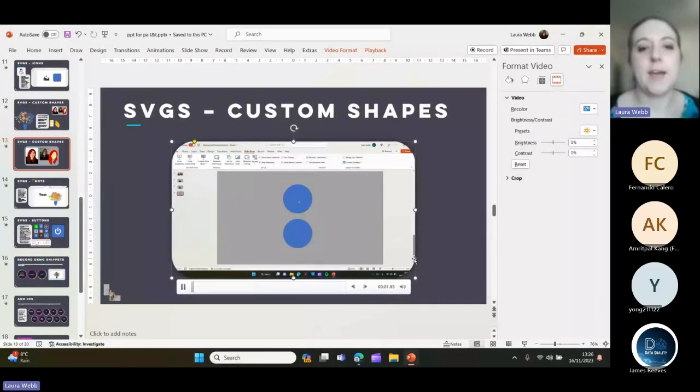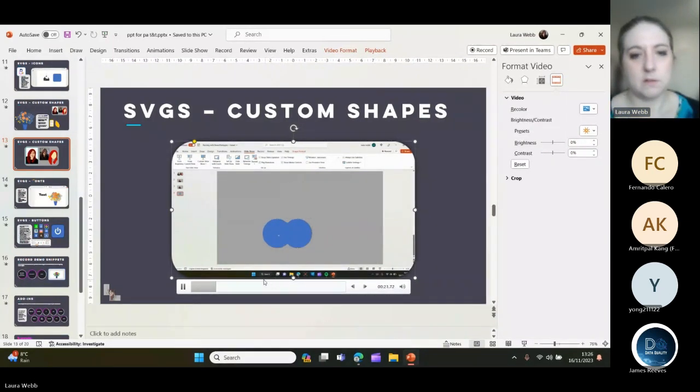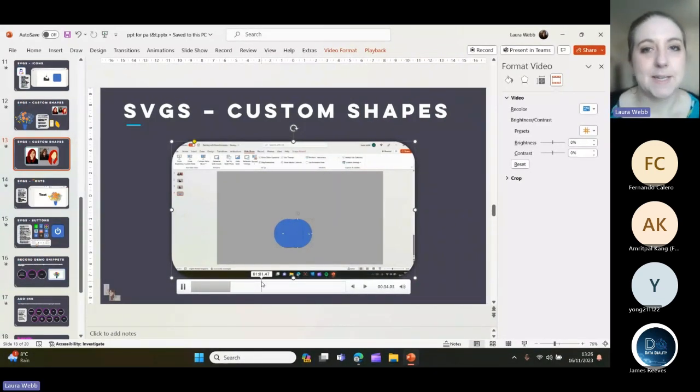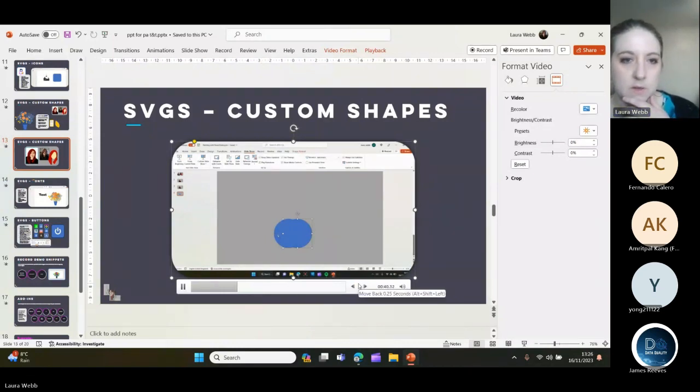So basically, I am showing here that with two circles, what you need to do is overlap the circles, which Laura will do in a second, to make a crescent moon, I think is what I'm doing in this one. Yeah, you overlap them, and for this, I selected the underneath first and then the top one after. So they're both selected at the same time. And then you go to the shape format at the top.